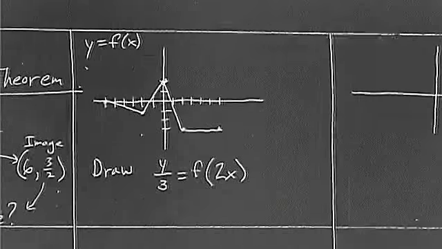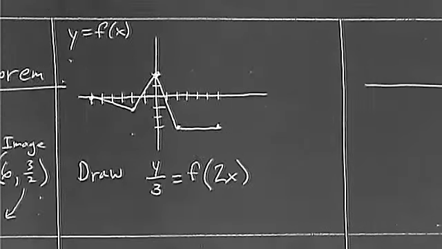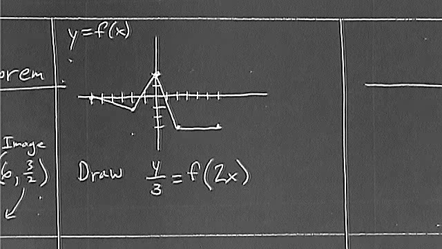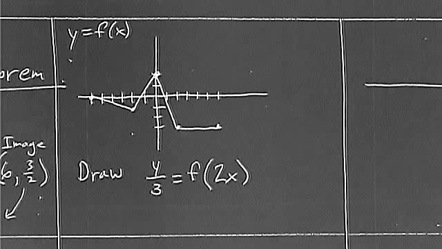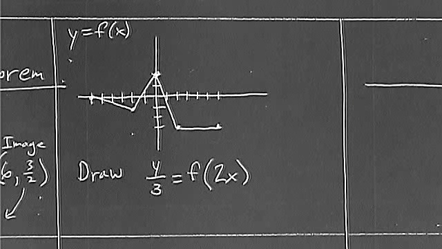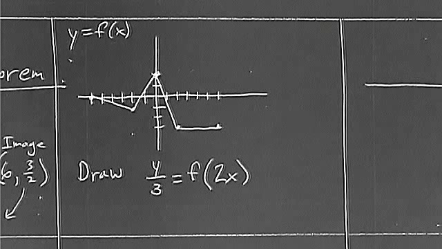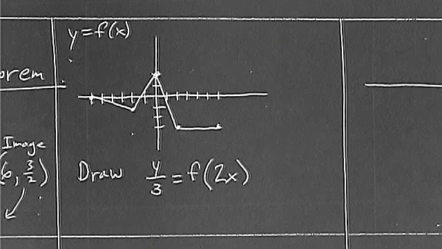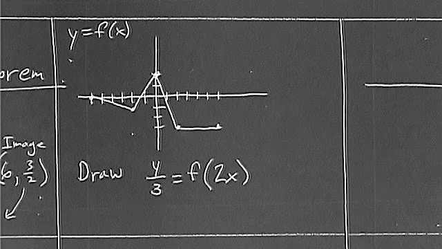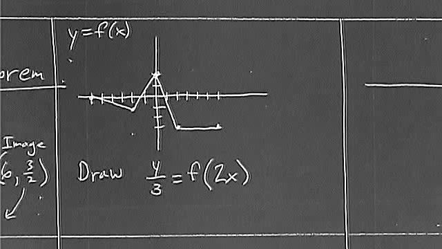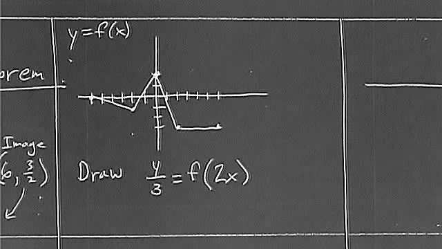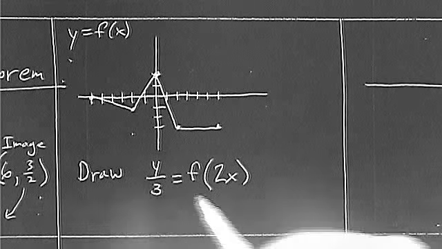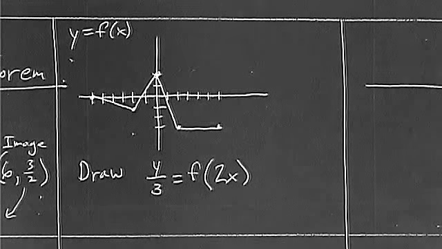So for instance, I see a graph that looks like this. It says, here's some graph, y equals f of x. Now, they didn't give it an equation because you can't come up with an equation for a shape that looks like this. I don't know any equation or parent function that works for this. This is just a set of 5 points, and they're all connected by line segments. So we'll call this a function because it does pass the vertical line test. So they want me to draw this.